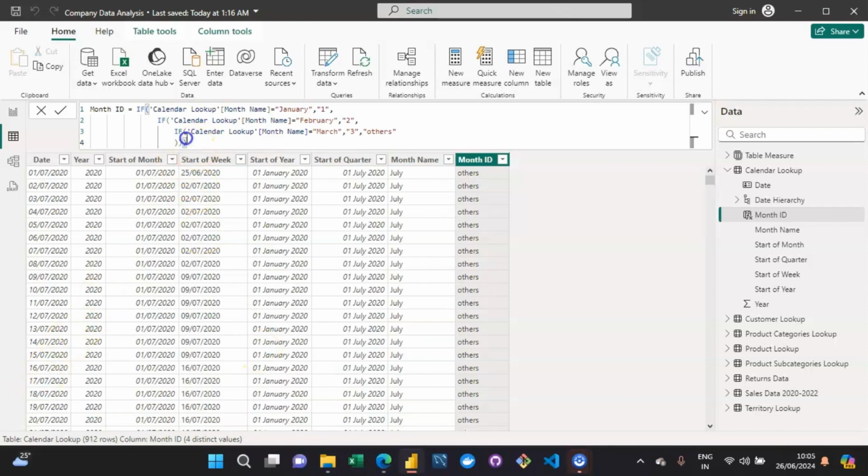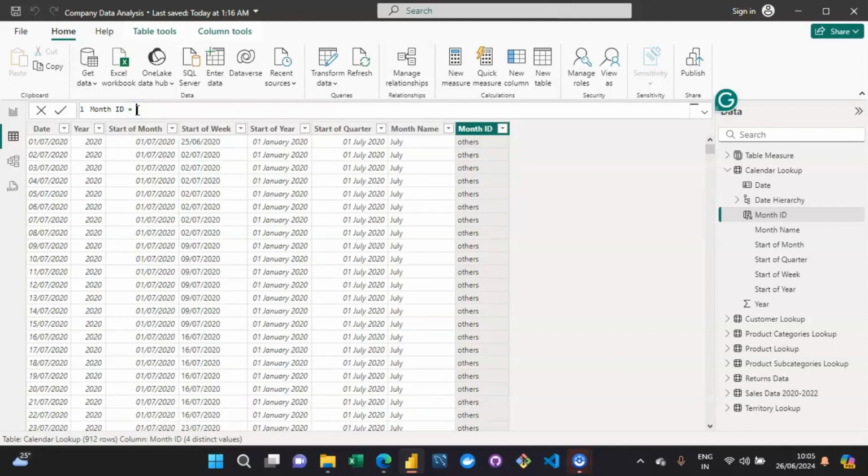So let me remove it over here. I'm not interested in this if clause. I will be going forward with the switch one. Now in the switch clause, I will first of all mention the expression. You can see over here the complete syntax. So the expression, this blue mark that you can see, you have to first of all mention that specific column name.